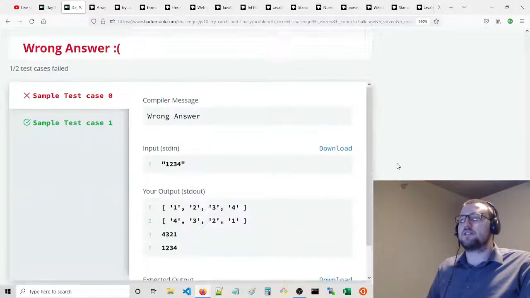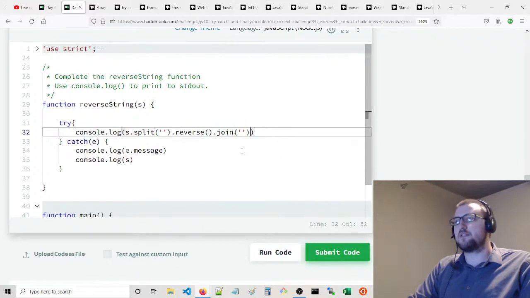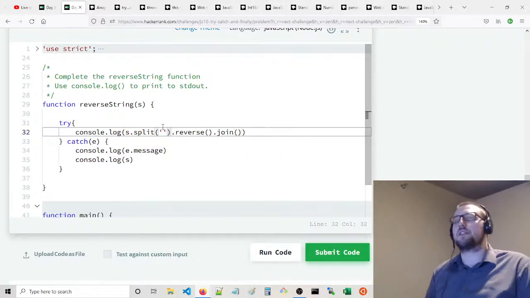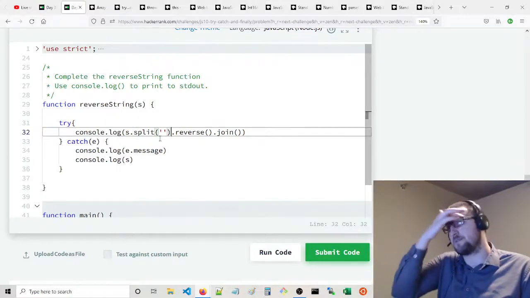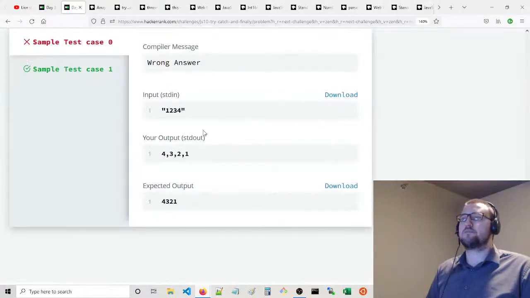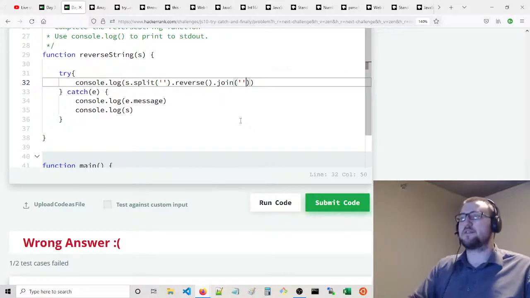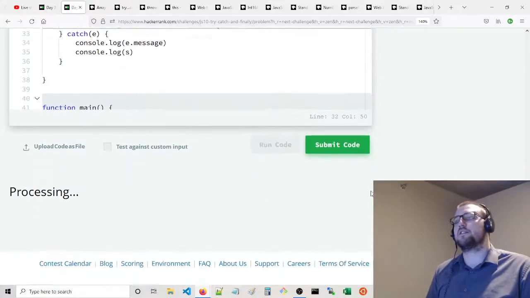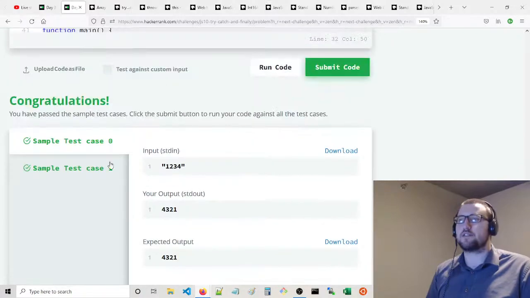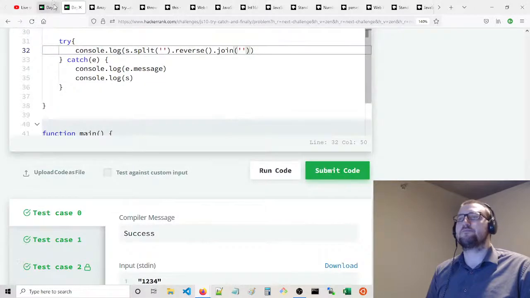The reason is that you need to give an empty character for split in order to actually split those characters. If you don't give one, the default I think is a comma, so it doesn't split the way you'd expect. And then here, now that's interesting too. Again, the default gives you, okay, so the split and the join on JavaScript and Ruby is slightly different. That's a very subtle thing. That's what I kept getting messed up on.